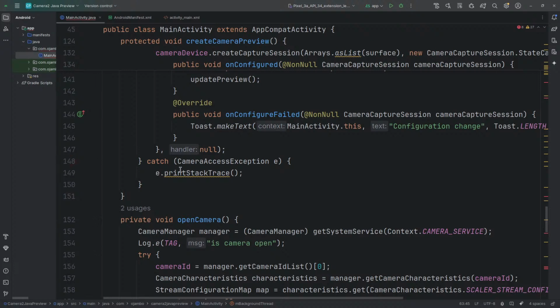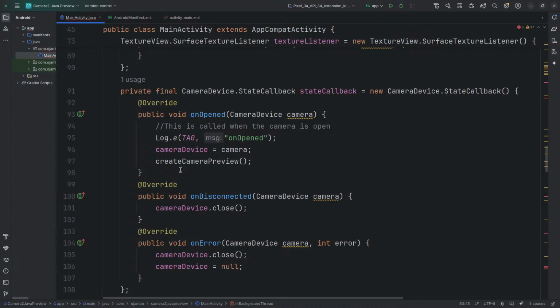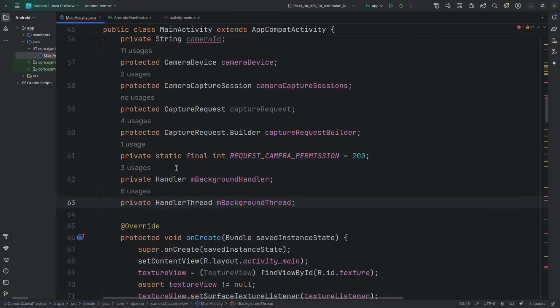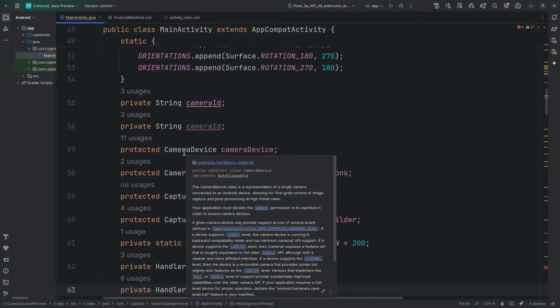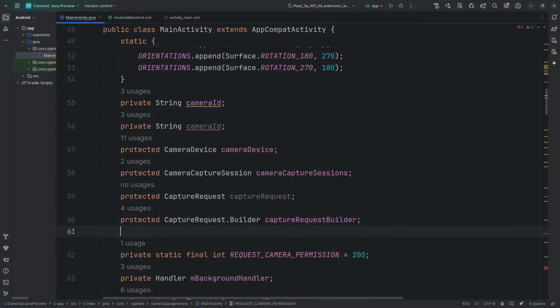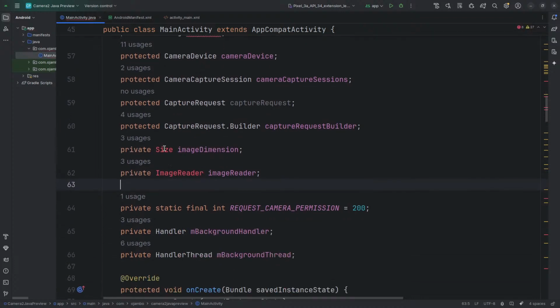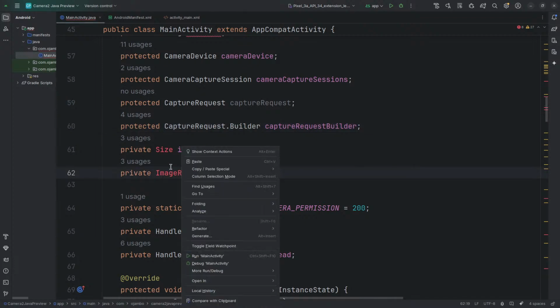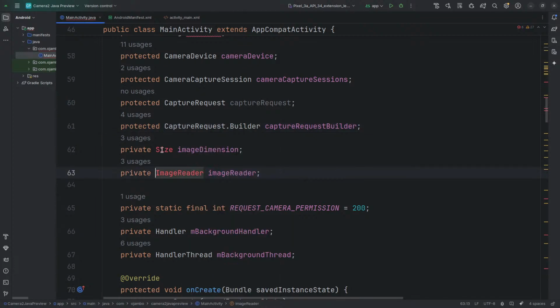So those are just two more variables we need to add, and that was camera device, camera request builder, right here. So it's just a size. Import that class. Okay, I'll get the size later. I think that should be it.